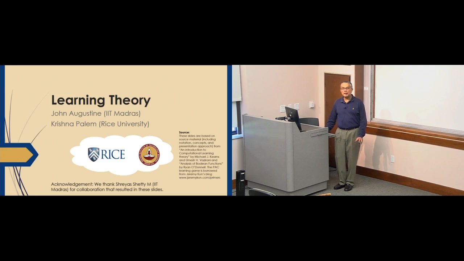So our prototypical objects that we are trying to learn are Boolean functions. And we have, if you remember, notions such as the quality and the confidence associated with the PAC model. And we'll now start quantifying those. But above all, we'll end up proving the theorem that we set out to do in the previous lecture, the first lecture on machine learning.